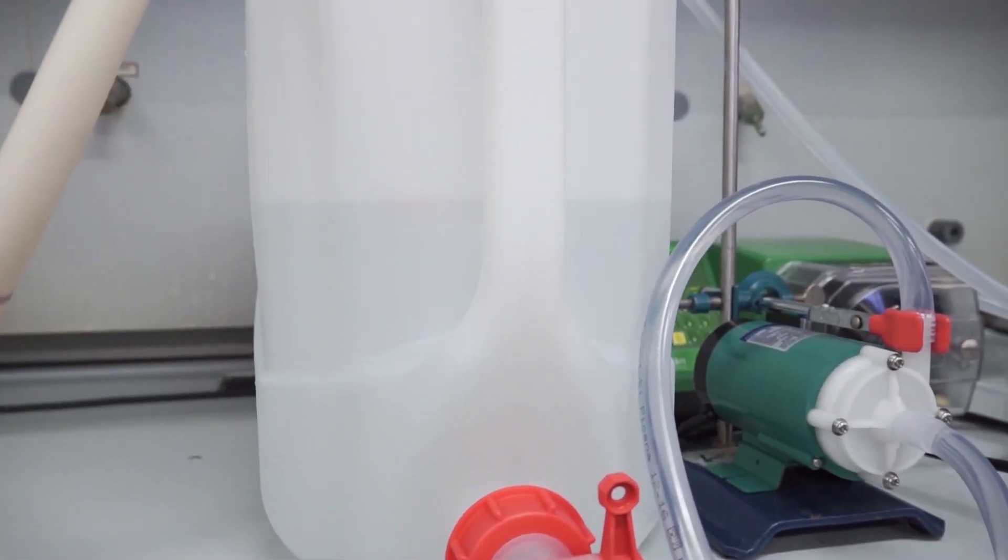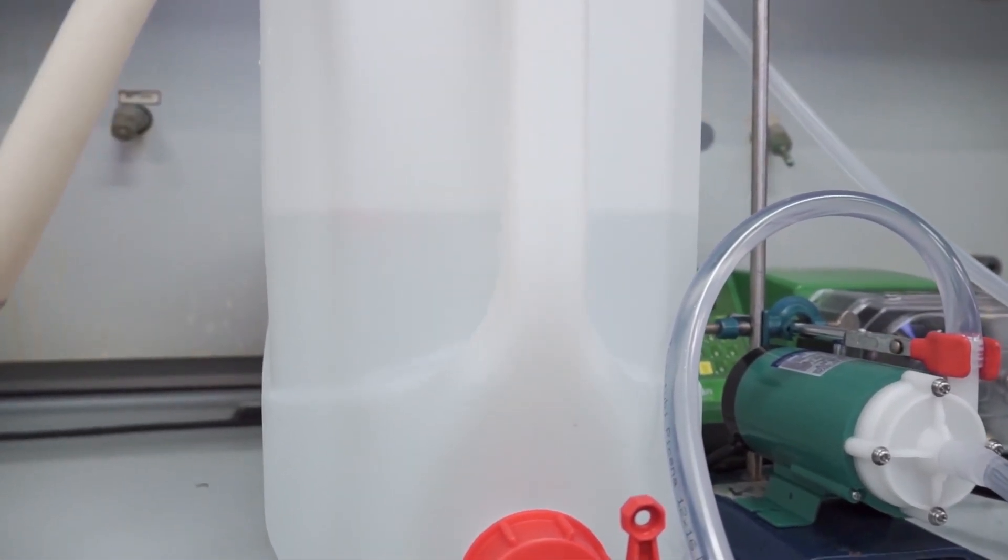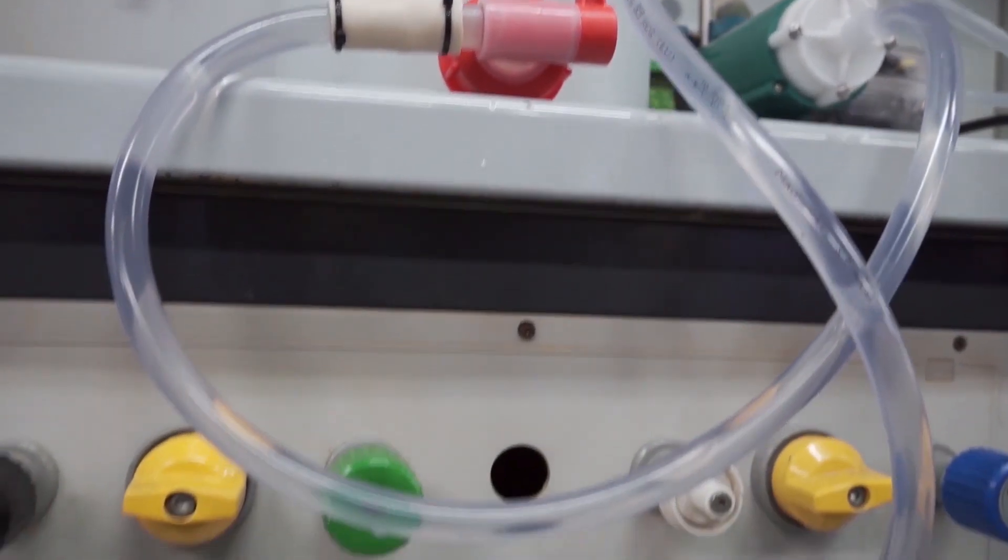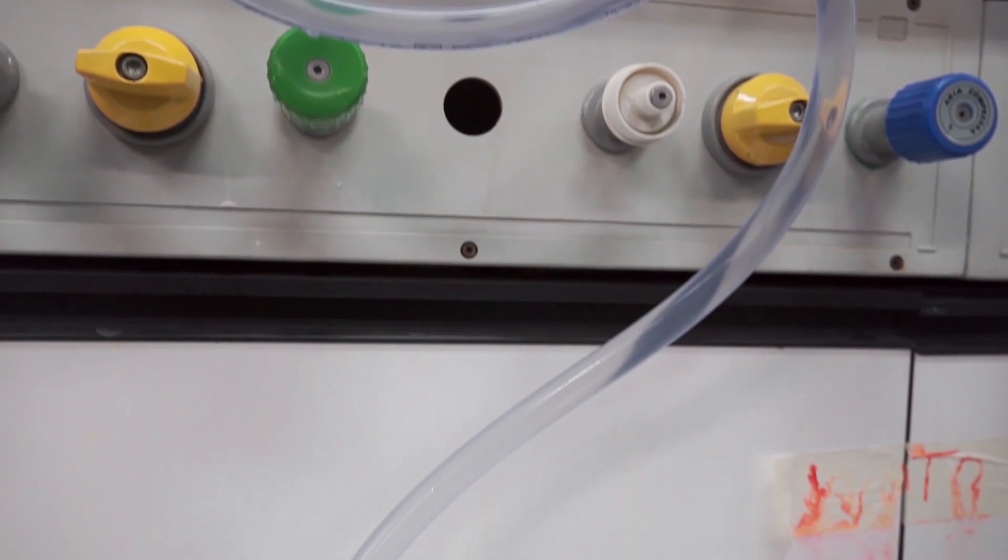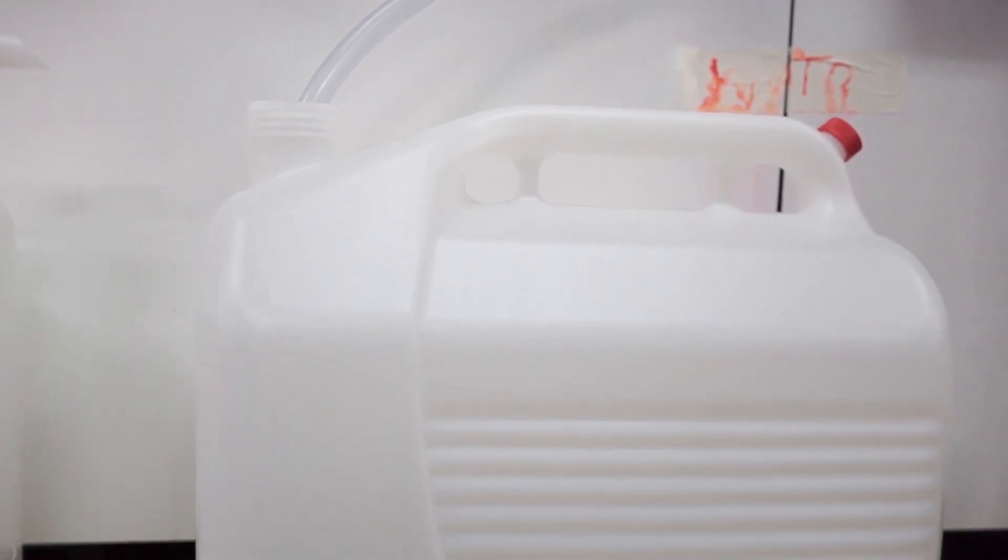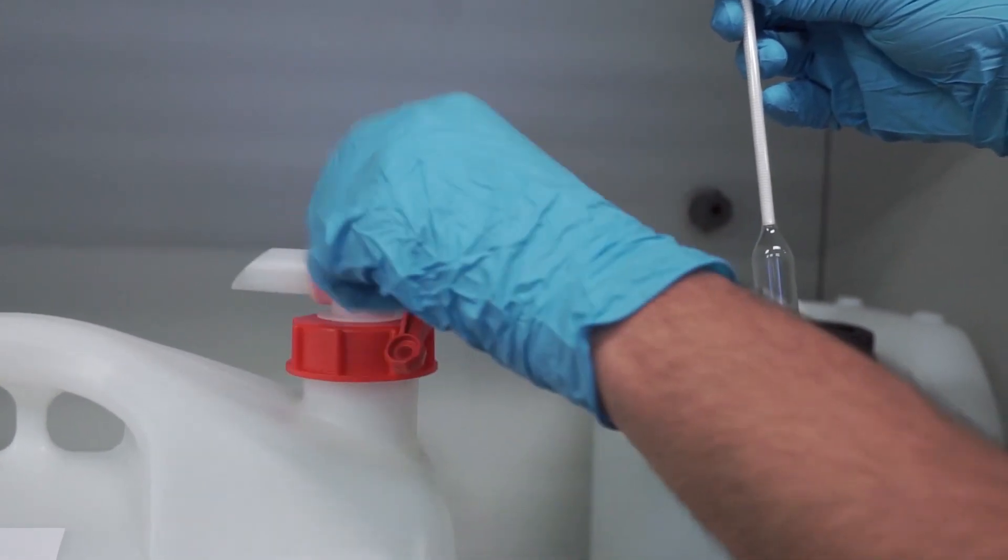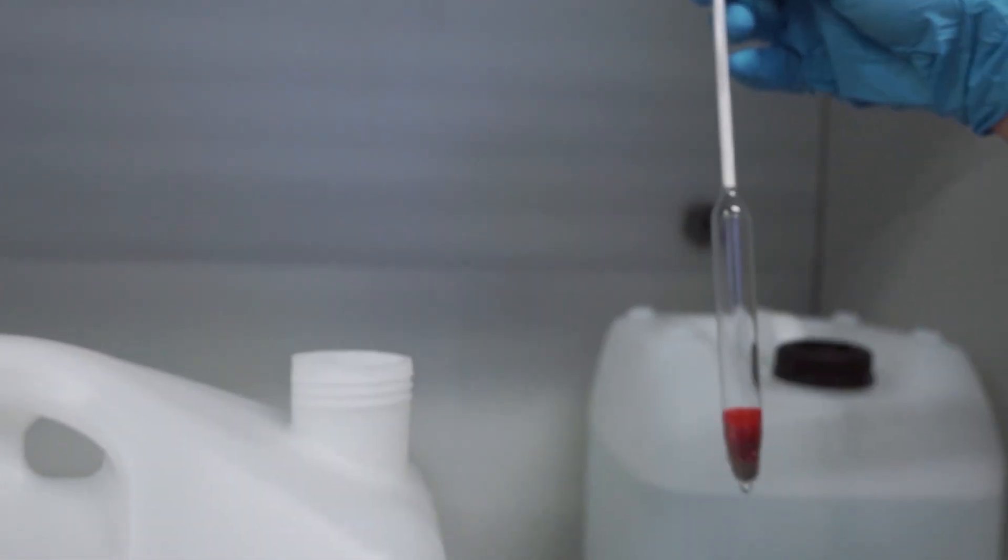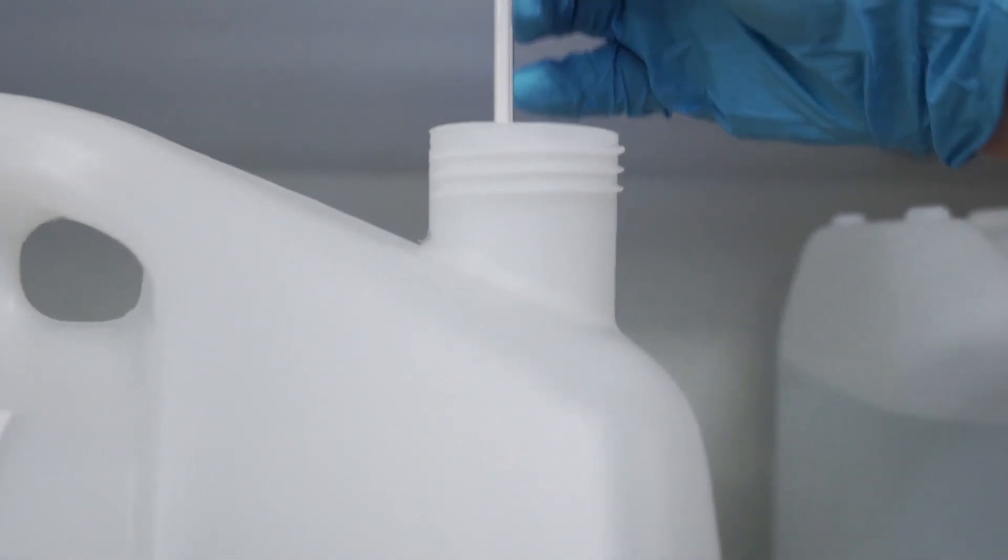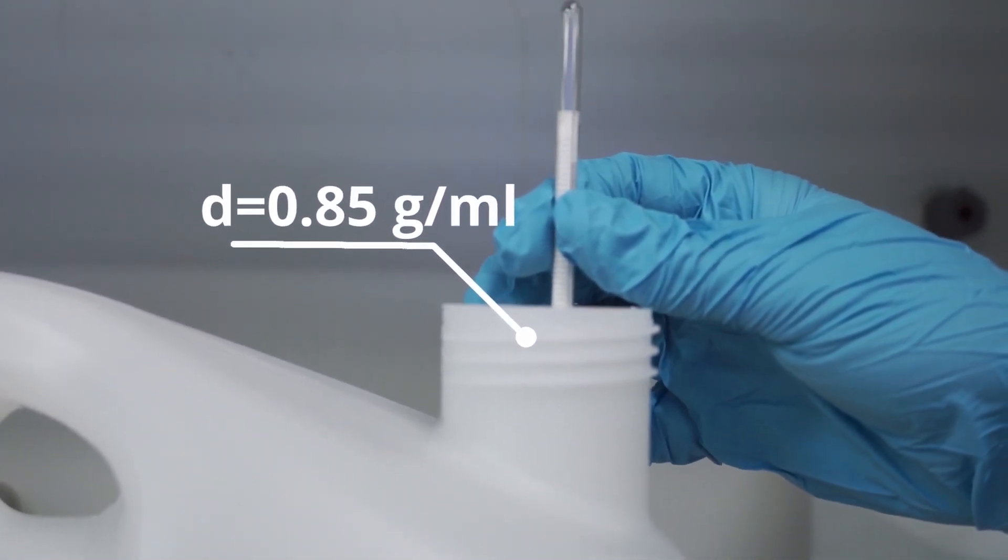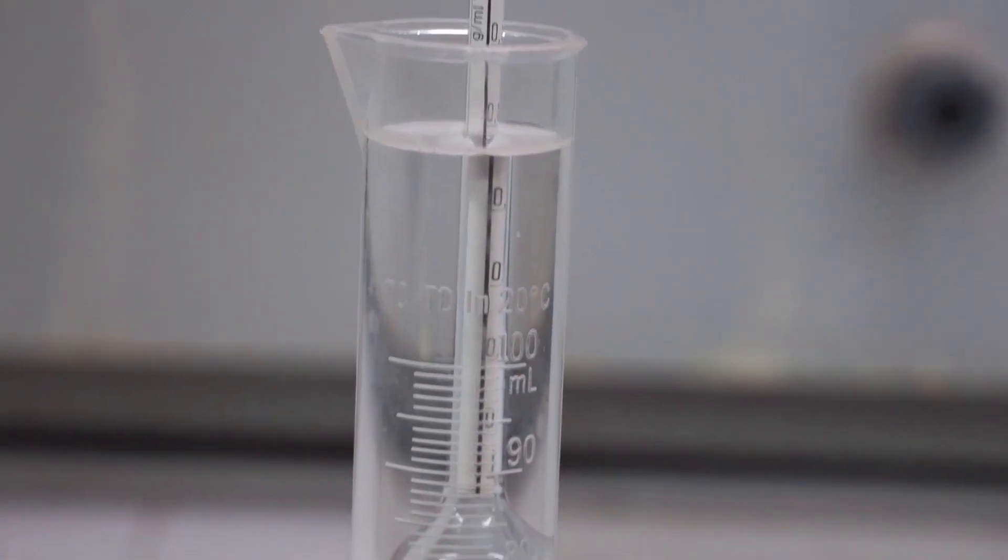Once the final containers are filled with disinfectant solution, it is necessary to carry out a quality control by evaluating its density. Specifically, to verify that the liquid produced contains a percentage of ethanol that maximizes the disinfectant capacity, a quality control test is carried out with an alcohol meter. The sanitizing liquid must have a density of 0.835 grams per milliliter with a maximum error of 5% and rest for a period of 72 hours before use.